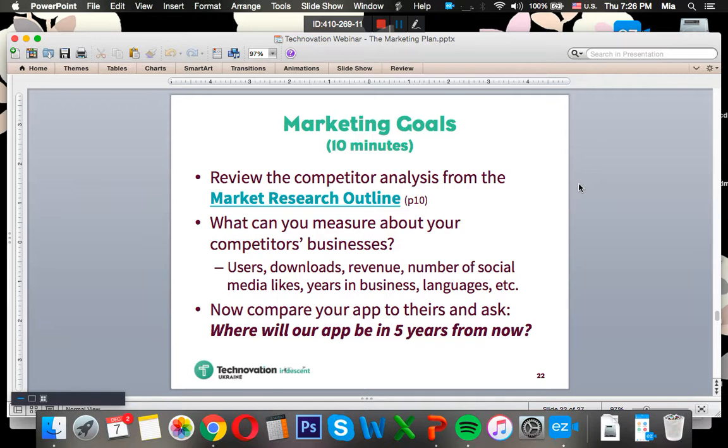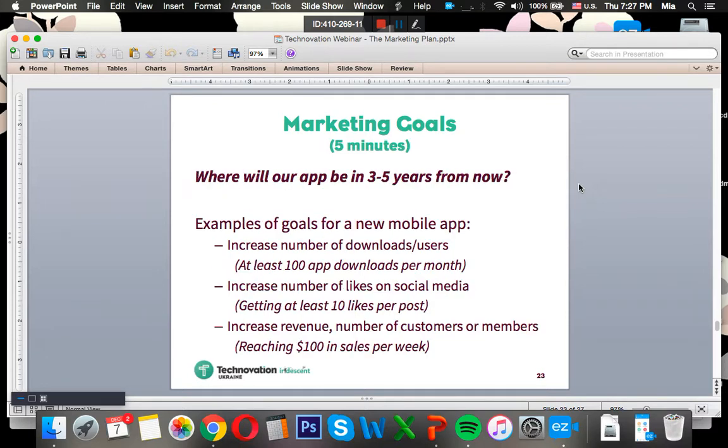How many users do they have? How many downloads, revenue? What languages is the app offered in? How many years have they been in business? This is really anything you can find that's quantifiable about them on the internet. This is going to help you answer the question, where will our app be in 5 years from now?